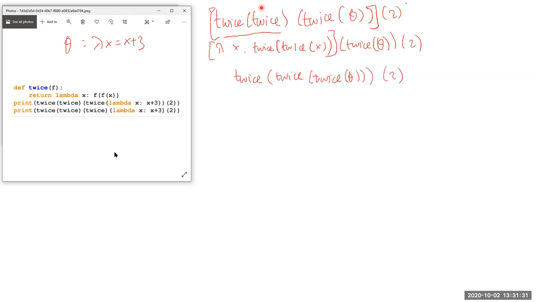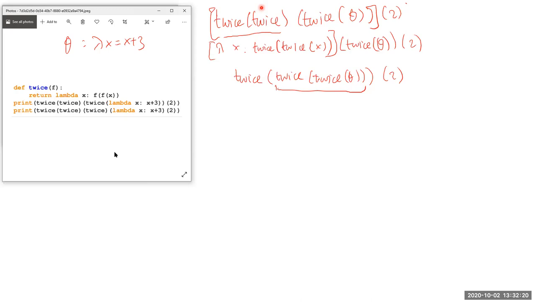Okay. Now we got that out of the way. Maybe now it's time to break it a bit. Generally, if we break this part, there are two ways. Either we break this first part or we break this. If we break the second part, it will actually just do nothing, because it will just give us lambda x theta x. It's pretty pointless, so we're not gonna break that. What we're gonna break is the first part.